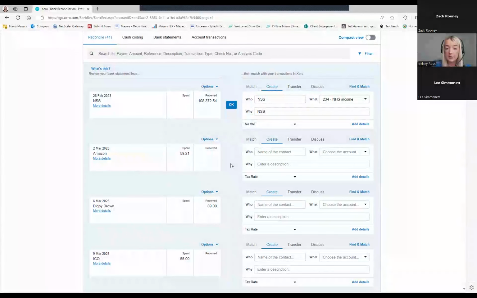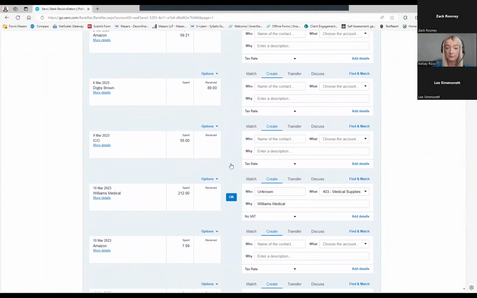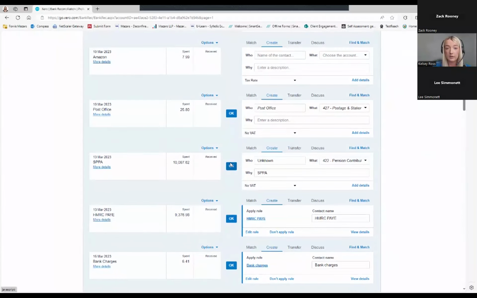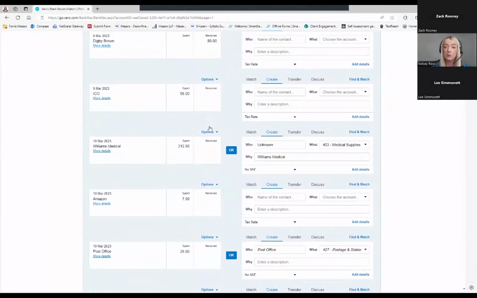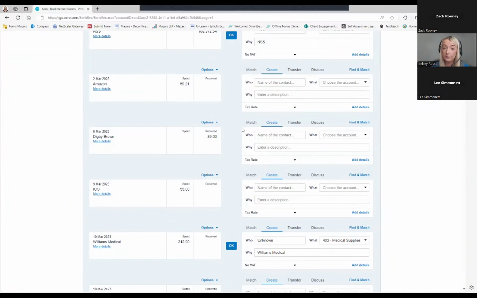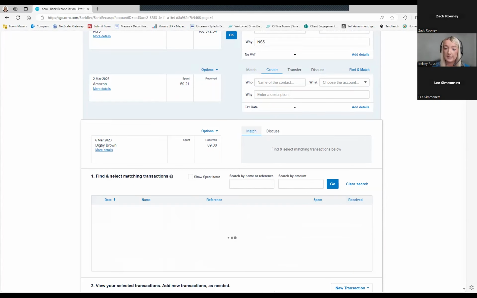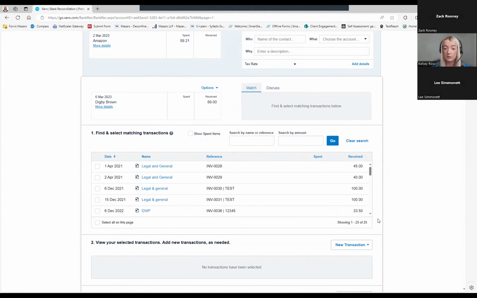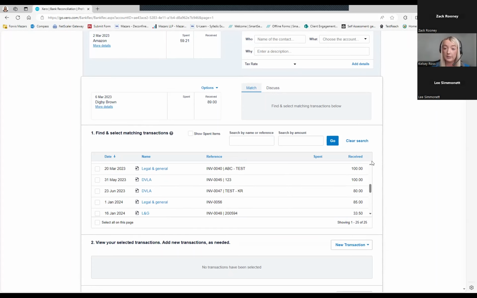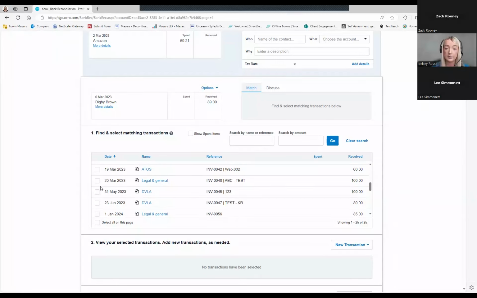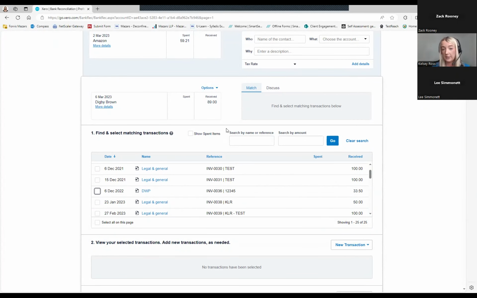So these next couple of transactions are for income. So this one for Digby Brown. If you're using the invoice section, which Lee will show you, this is how you match these off. If you have a Digby Brown invoice waiting to be reconciled, you can go to the match button here, and then you would just look for your transaction. So you would just scroll down and then you would find it. Or if it's maybe relating to more than one invoice, you could just select which ones it relates to, like this, making sure that the total matches your £89.